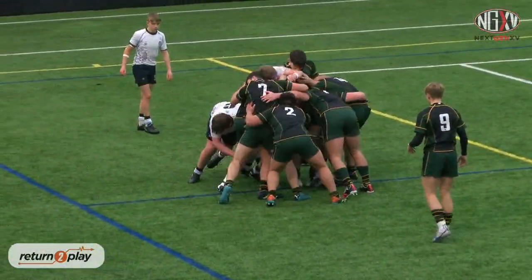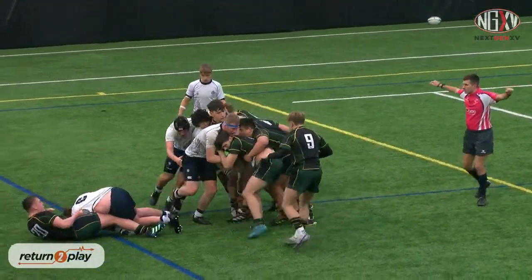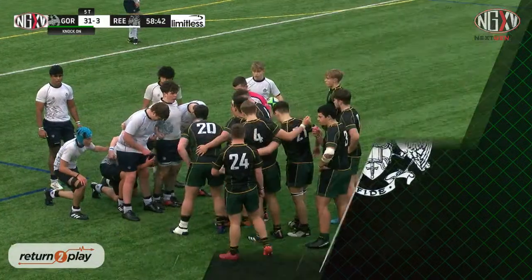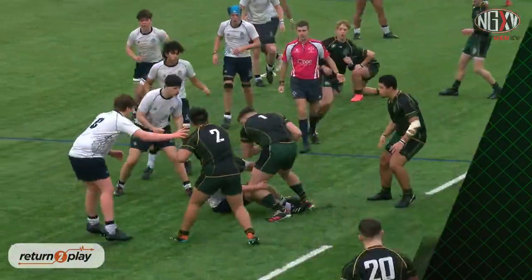Have a look at this, though. Yai and Davis gets on the ball early. You can see him there, he's on it in the blue headband. And then he has the strength to rip it away, burst clear of the clutches from the number nine and get lolloping down the field.